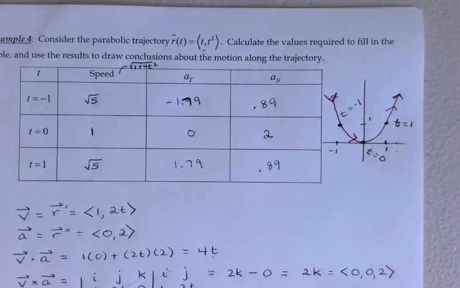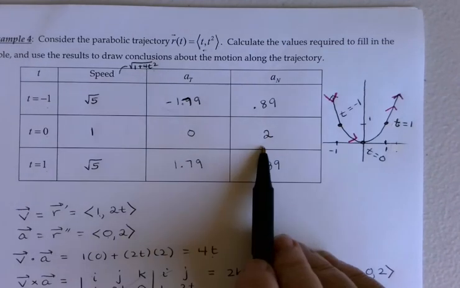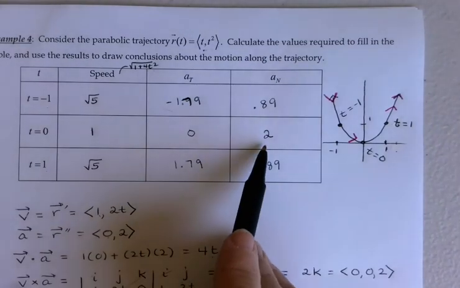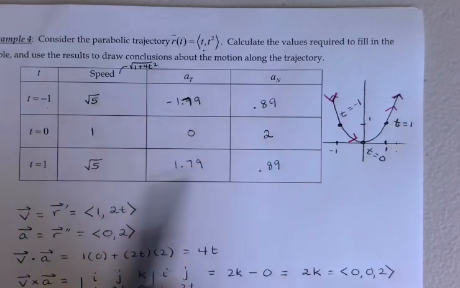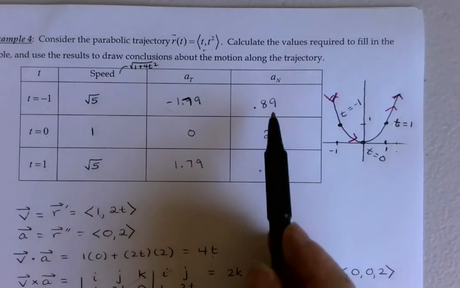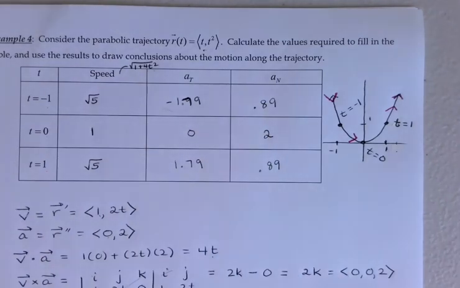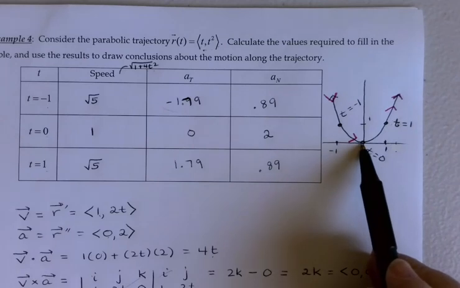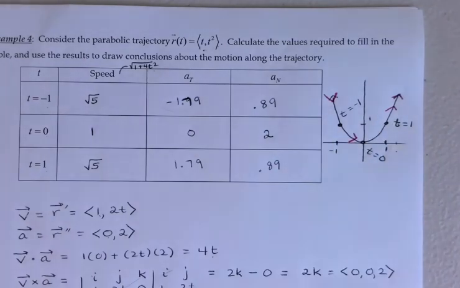What about the a sub n's? Well, let's see here. That's the acceleration due to a change in direction, and it was largest at t equals 0. Does that make sense? The direction is changing all the time, so I always have a non-zero value of a sub n. But the direction is changing fastest right here at the origin, which is also the vertex of the parabola. Also where the curvature is largest, right? Those things are all related to one another. All right, so that's our components of acceleration, and that wraps up section 11.9.